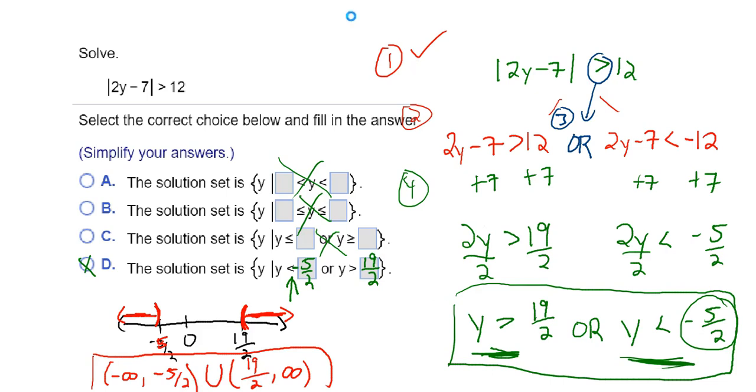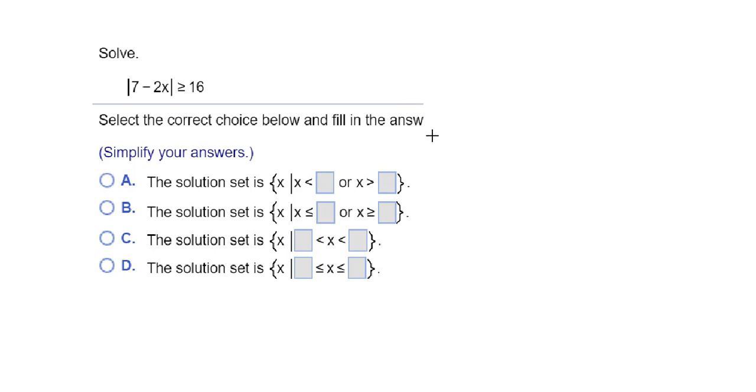All right, let's take a look at another example. I think I have just a couple more here. So maybe you could give this one a try. This one's pretty similar to the ones that we've already done. So if you would like to pause the video, try to work this example out for yourself, and then resume the video and see if you came up with the correct answer.